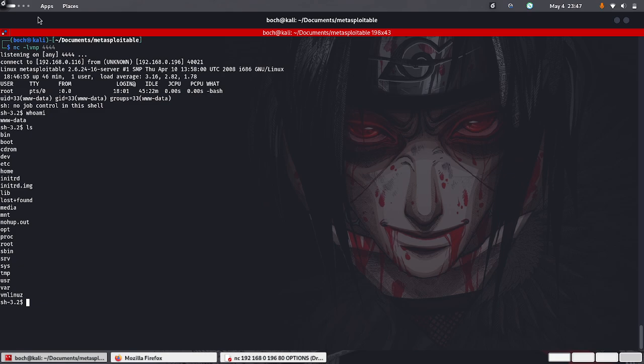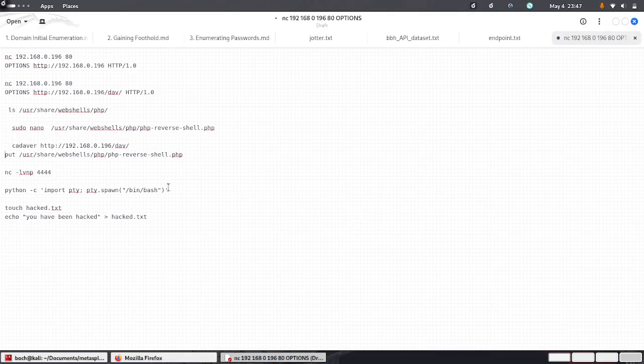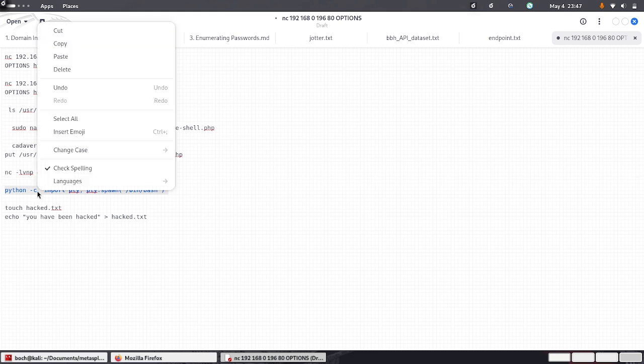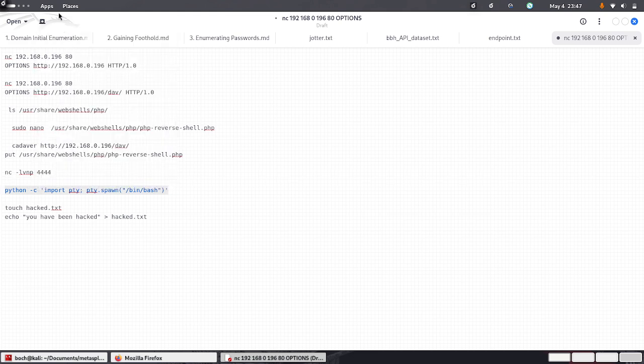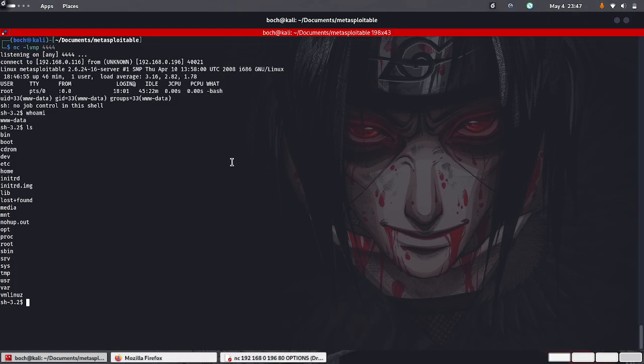So we're going to use Python to do that. Here's the Python command to do so, so that we will get a bash shell.